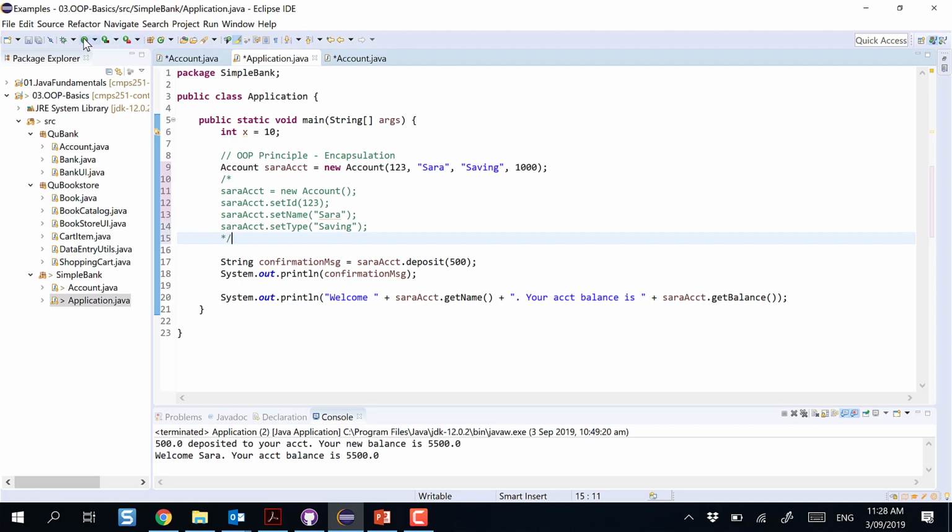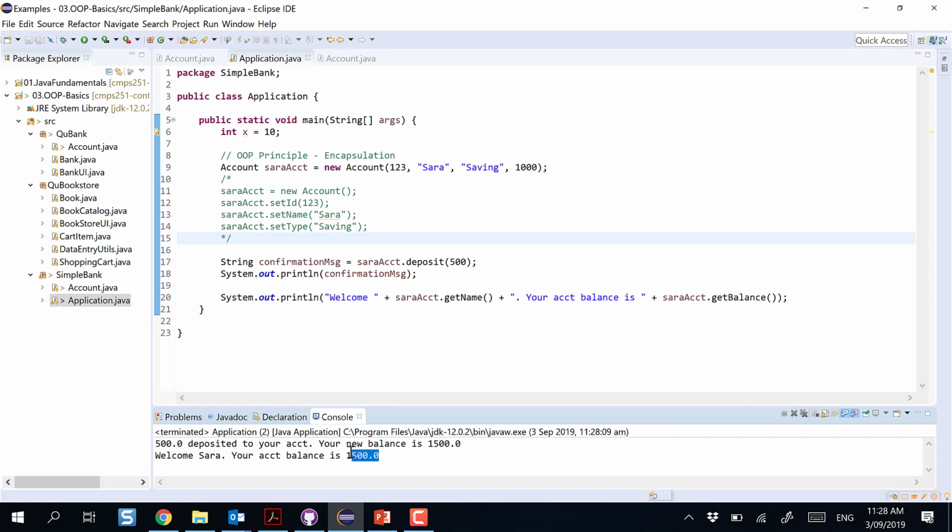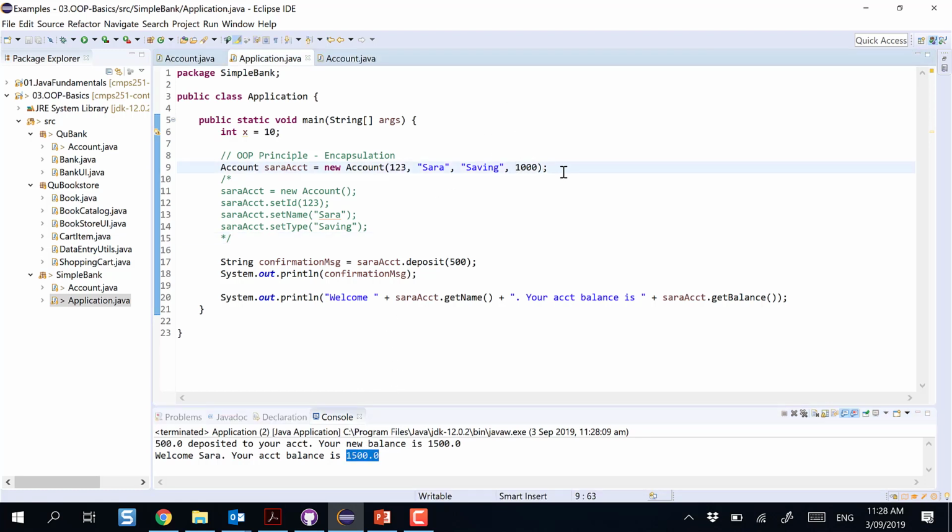Now, if I go ahead and run it, the balance is now 1,500. Why is it 1,500? So we created the account, and then the person was walking out and said, oh, I have another 500 in my pocket. Let me go back and deposit so I don't lose it. So I go back and say, okay, go ahead and deposit this 500. So the balance will be the initial balance used when you create the account plus the extra deposit.